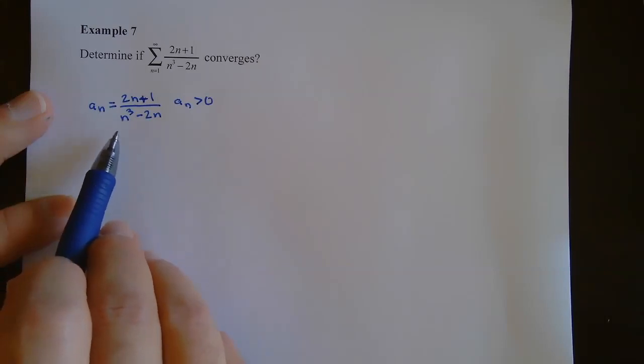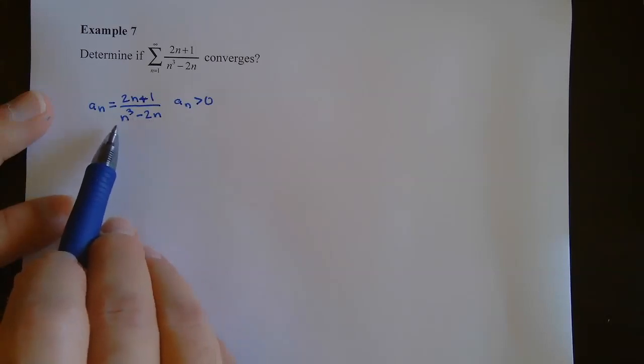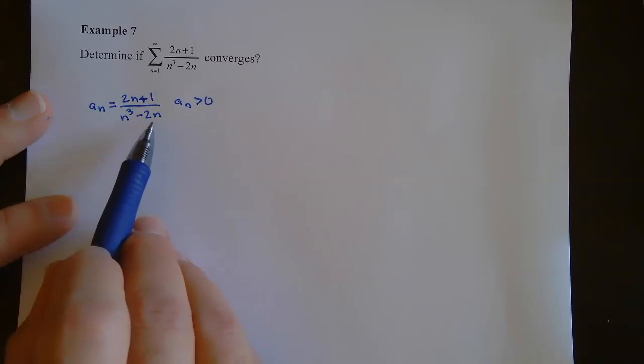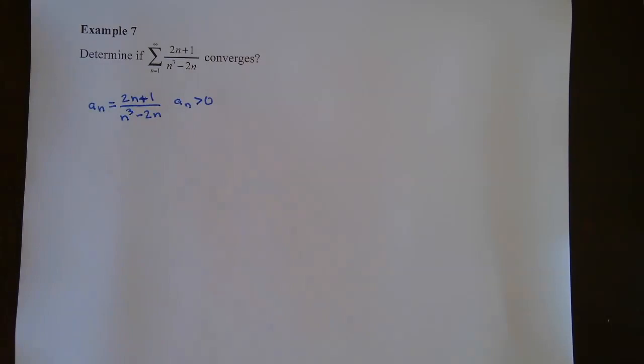But how about for n bigger than 2? Well, what's 2 cubed? 2 cubed is 8 minus 2 times 2. So for every n after that, it is going to be positive. So I'm going to pull up the graphing calculator, and I'm also going to show you where a sub n is positive, and it will be after n equals 2, it will be positive for all the rest of them.